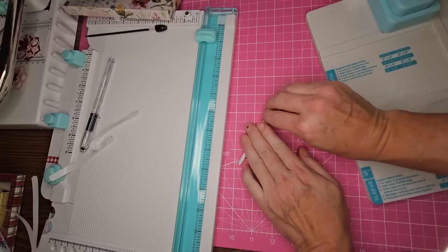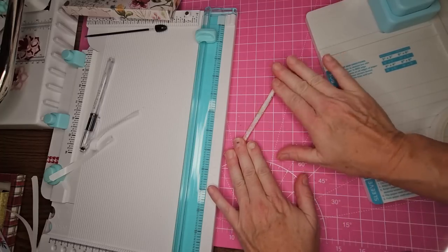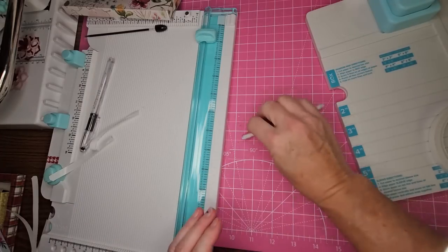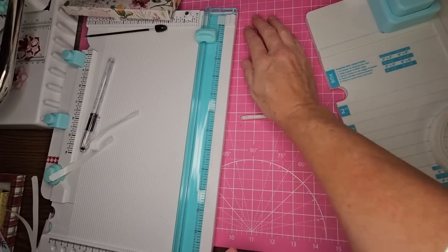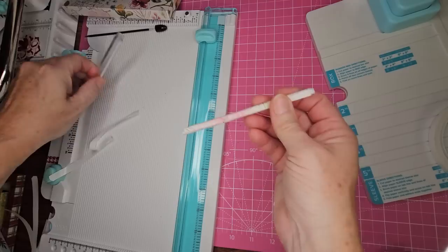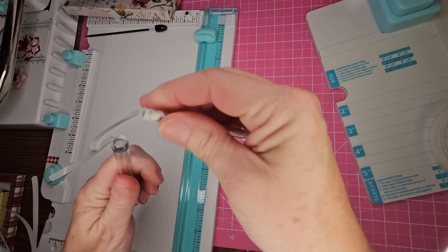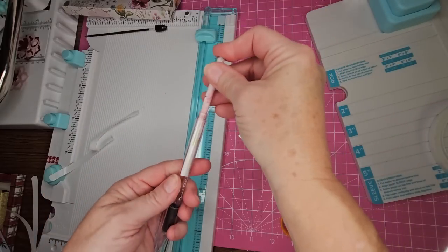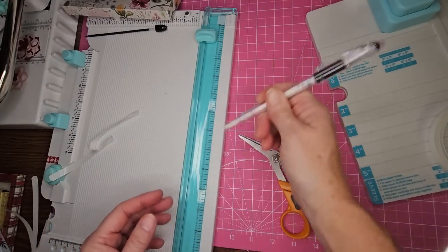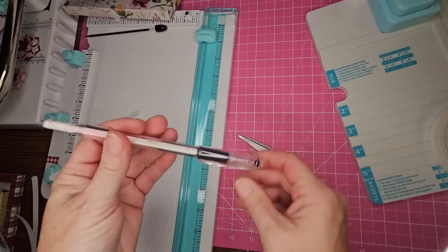If it was scrapbook paper, it rolls much better. Once you have it wrapped around, you want to make sure that edge is nice and secure against the paper. So even if you wanted to roll it, don't roll backwards, only forward. Just roll it on your desk to get a nice tight fit. Now, I'm going to trim up one edge. I'm going to put that inside my pen. And because I used a little bit too much cardstock, it is a little snug, but I'm going to just smack it in there. Once it hits that black, that's as far as it's going to go anyway.